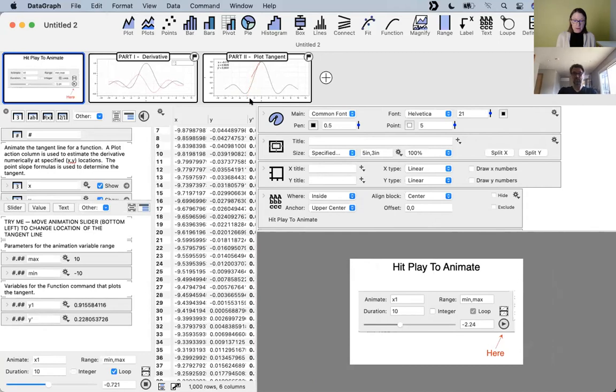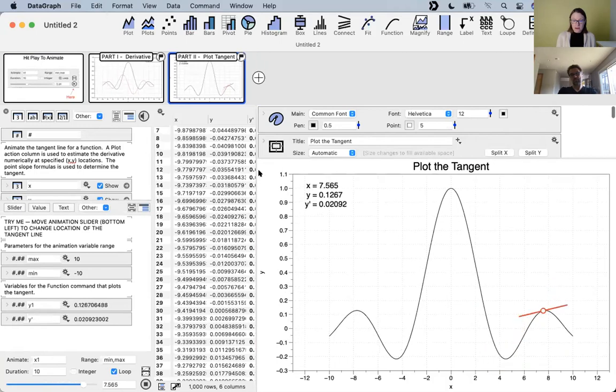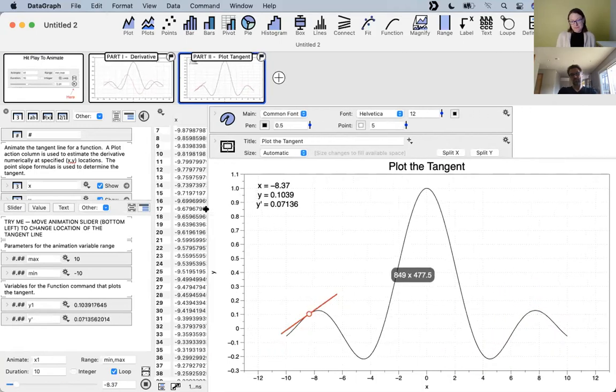So I'll click my play button, and then you can see how this is being animated. This was kind of a cute example to do in terms of someone was asking how to determine a tangent line. So we not only determined it, but David and I always like to animate things when we can. So we went ahead and added an animation feature to this.